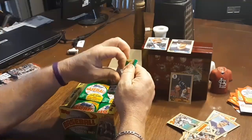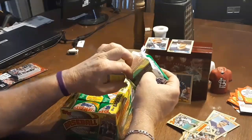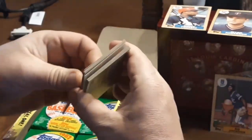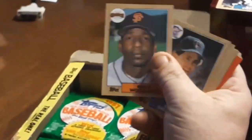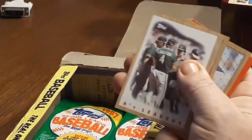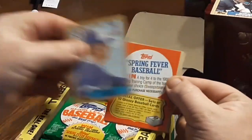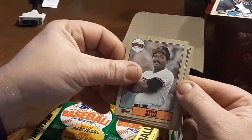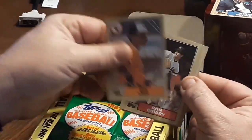Yeah, I think I'm halfway. What else are we looking for? Barry Bonds. Mark McGwire. Rafael Palmeiro. Canseco would be nice. Oh, yeah, Canseco's rookie. He's got a couple cards in this set. Yeah, there's a fair amount that we could get. There's another Wardell. We got plenty of him. We've seen Woodward already. Willie Hernandez. Bernie White. Yes, the spring fever. Tonight, we got to send all those off. Vida Blue. I always thought that was an interesting name. Could be Vida.